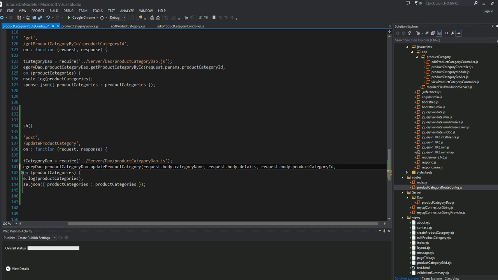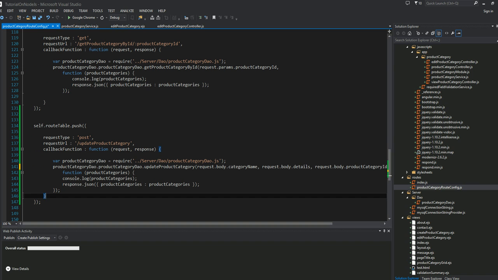And finally, we're going to pass our callback function. In here, it's not going to return the product categories because it's just the update. I'm going to say it's going to return some sort of status object, okay? Status JSON object.